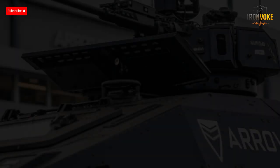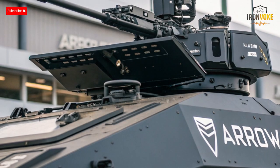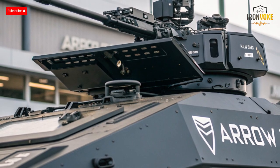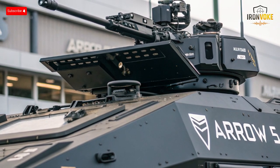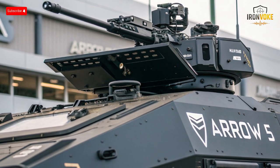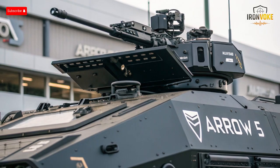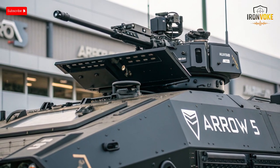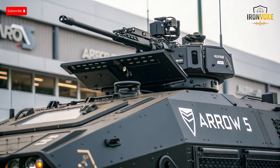Aero 5 is not merely a technological achievement — it's a cornerstone of Israel's national security strategy. Situated in a region where long-range missile threats are a constant reality, Israel cannot rely solely on deterrence or diplomacy. Aero 5 provides an active defense layer capable of neutralizing high-speed, long-range ballistic threats before they reach critical areas. Its ability to intercept missiles in the exo-atmosphere reduces the risk of debris and collateral damage on the ground, which is a critical consideration in densely populated regions. Moreover, Aero 5 serves as a deterrent, signaling to potential adversaries that Israel possesses the capability to neutralize their most advanced missile threats.